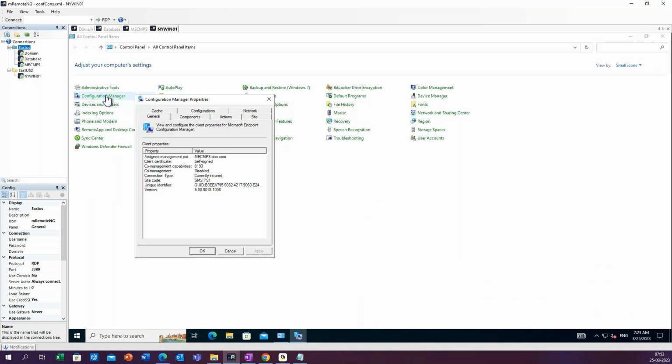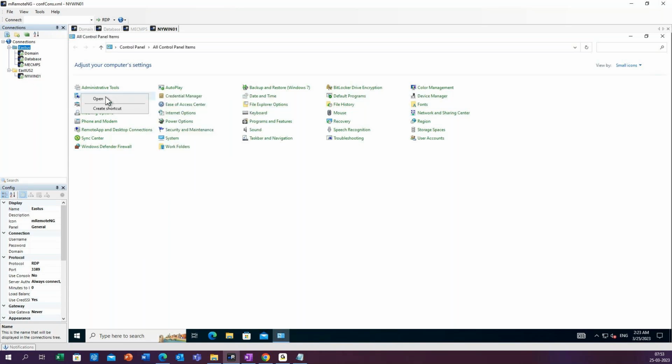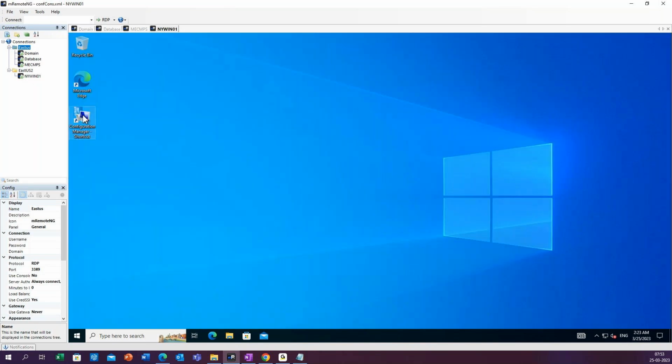Right click on this configuration manager. Okay, right click on this configuration manager and then create shortcut. Go to the desktop of this machine.